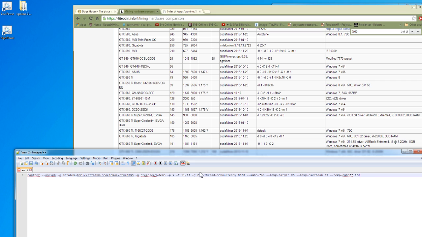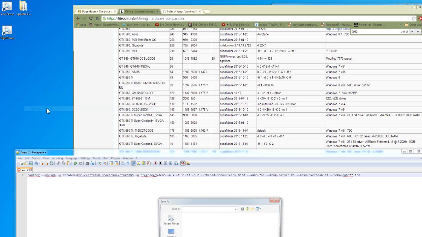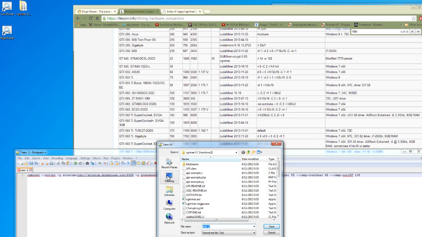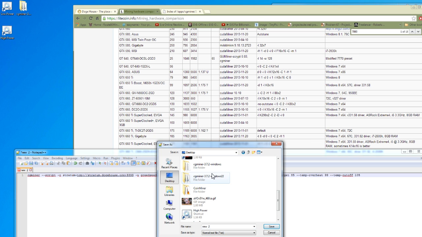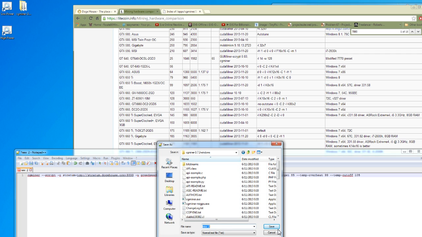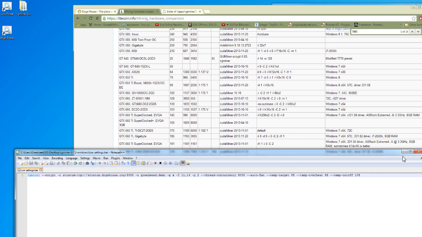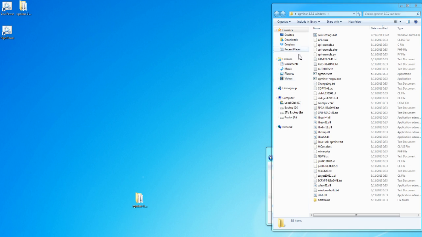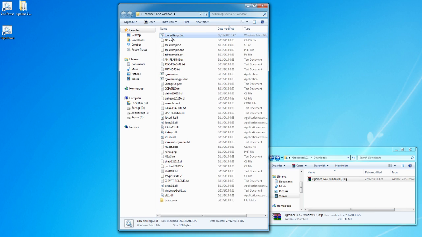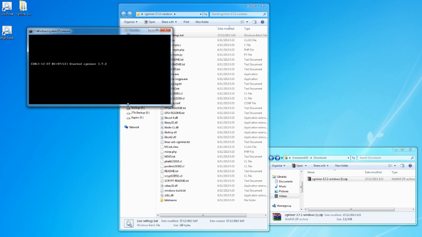That should be it. You go to File, Save As, and go to where your folder is, and you save it, and we set it as low settings, and then you save it as a .bat file. Save. You can close this one up now, minimize this, and here it is. Let us try it out. I can hear my cards fluttering already. So yes, if you set up the temperature in auto fan, it's going to be a bit noisier, but your cards are going to live longer, which is good.